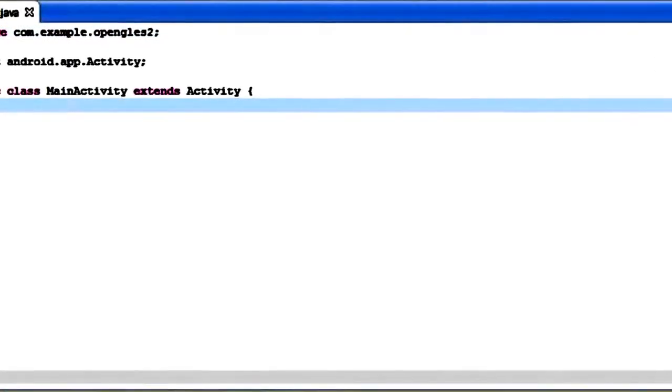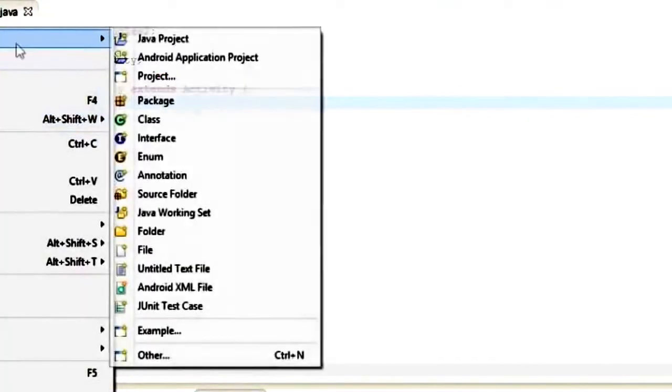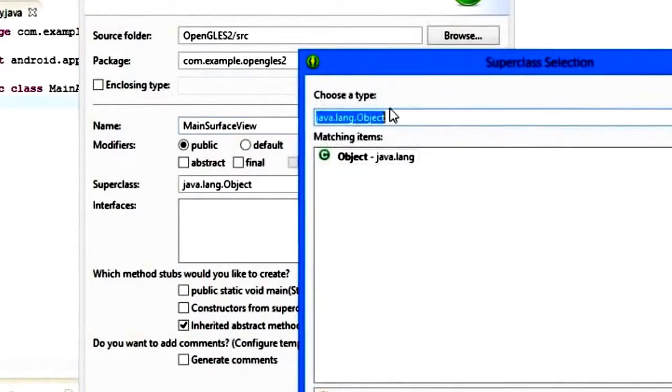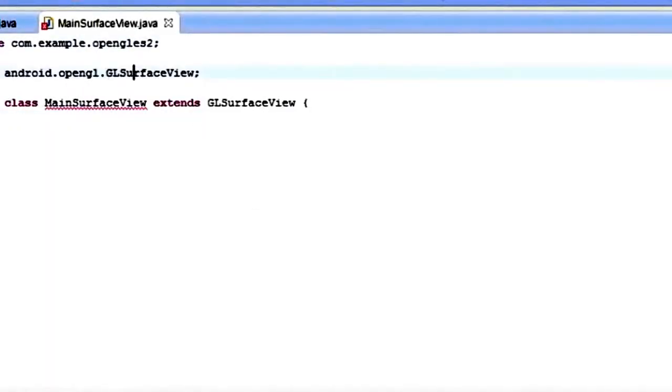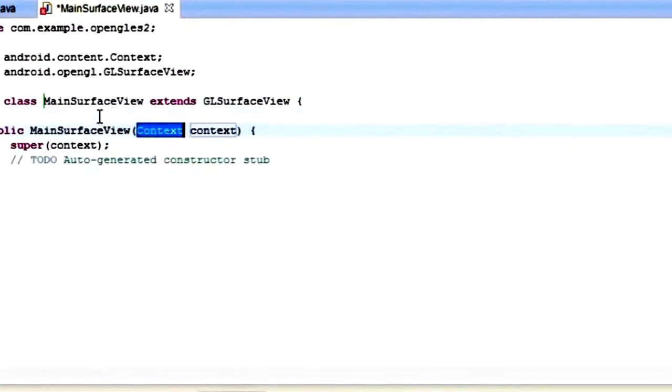Okay, so now that we have our main activity, we also need to create two other classes. These two other classes would be main surface view, which is a GLSurfaceView, that's what it inherits, and of course it needs to add those methods or constructor.